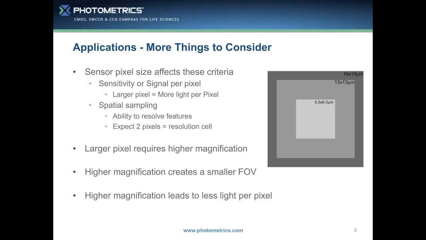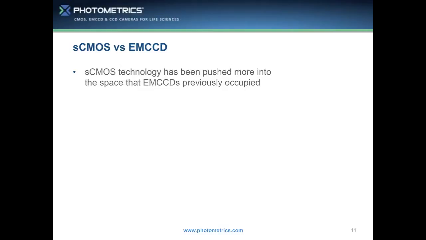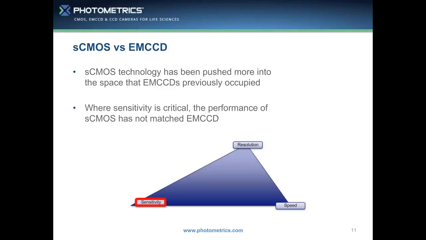And so while trying to balance these parameters, it can become quite challenging, especially when you have those large pixels that you have to balance out. And so primarily for that reason, because sCMOS performance is so close to where the EMCCD is, many users, many researchers have tried to push sCMOS technology to where EMCCD cameras currently are.